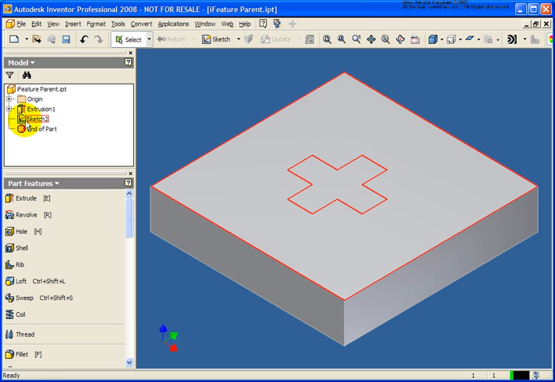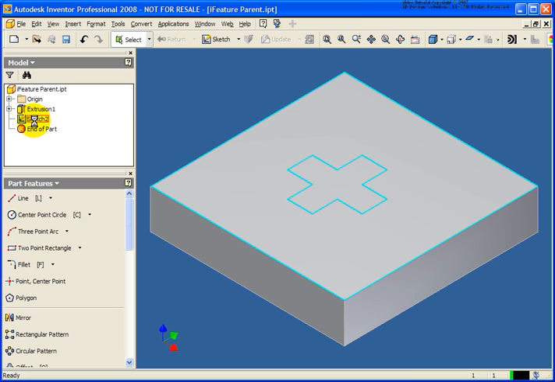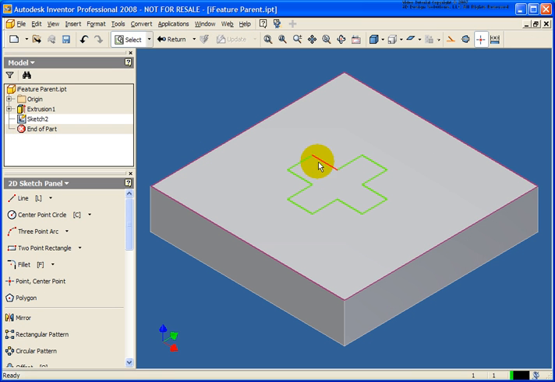I'm going to start off by making Sketch 2 active. As you can see in this file, I have already drawn in some geometry and applied a constraint making all of the edges equal. What I'm going to do at this point is delete all of the edges that were automatically projected when I made that top plane active. The reason I want to do that is I don't want those edges to be extracted when I create the iFeature, as those edges will not be utilized in the placing of that cross.